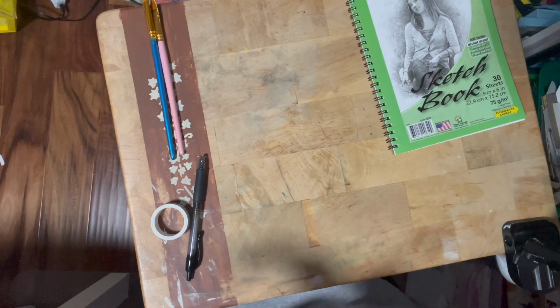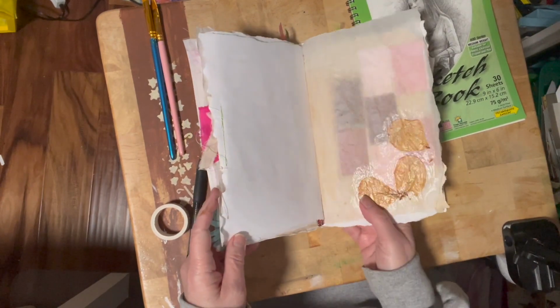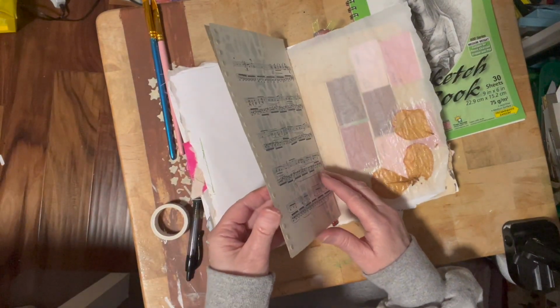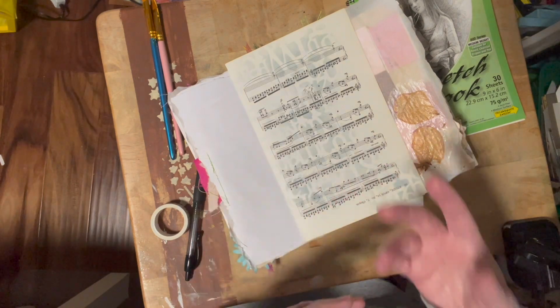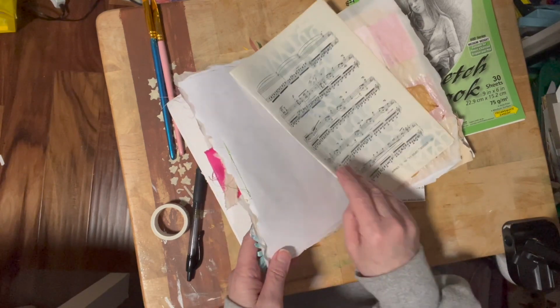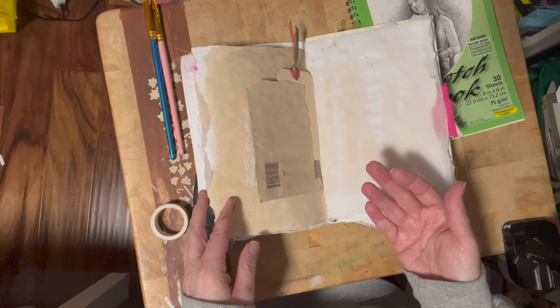Now, what if I am going to take the time and build my own art journal? What would I personally do? I would pretty much do it like I did this one, just a lot of plain paper, but I would throw in one of my little music sheets, where it's folded, like this. I would fold in one of these, and I would probably throw in a few book pages just to have different textures, different things going on. And if I really wanted to get crazy, I might throw in some watercolor paper. And that would be it.